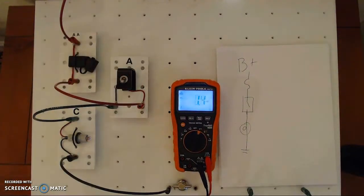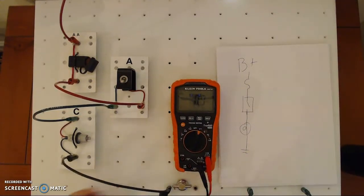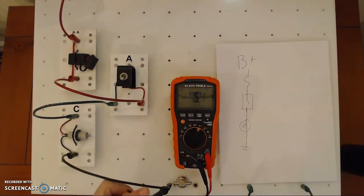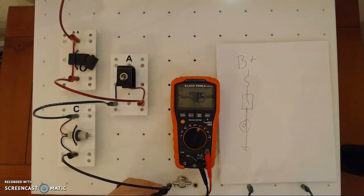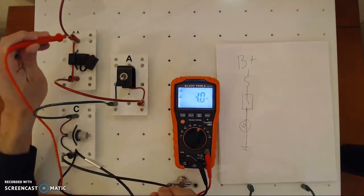The light turns on — the circuit works. I'm going to turn it off for now. I have the voltmeter hooked up to ground at the bottom jack. I'll turn the light back on, and if I measure back up to where we were, I get 12 volts right there.